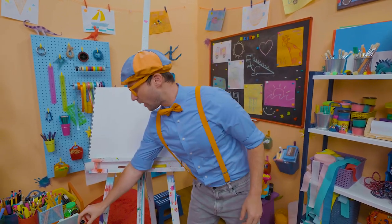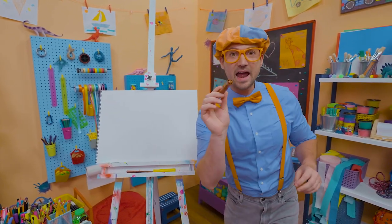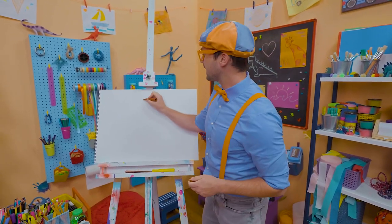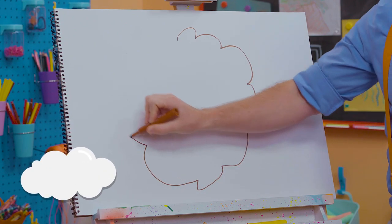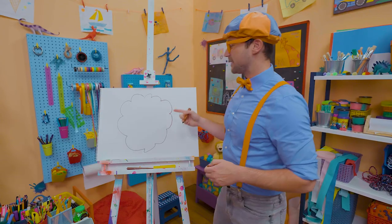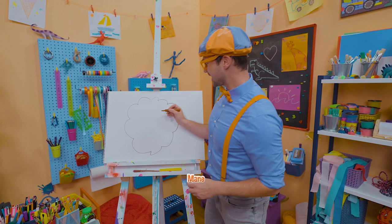I have an idea. Why don't we draw a lion together? All right, I'm gonna take the color brown and draw a big poof. Yeah, look at this. Doesn't it kind of look like a cloud? Whoa! But actually, that's gonna be the lion's mane. Yeah! And check this out.